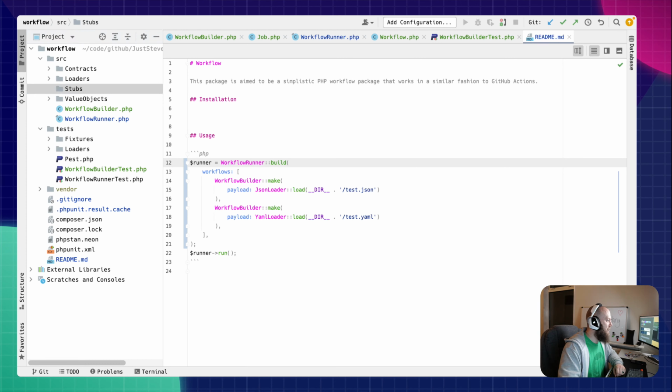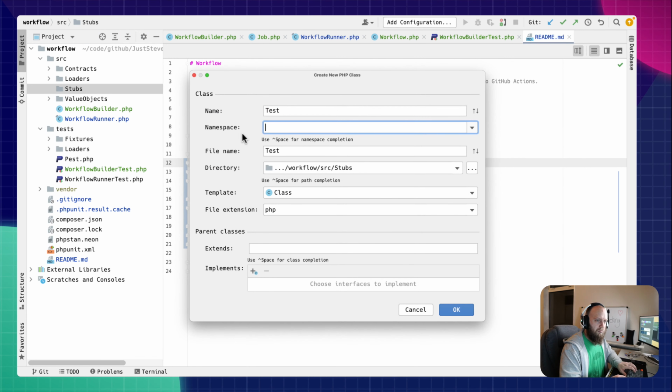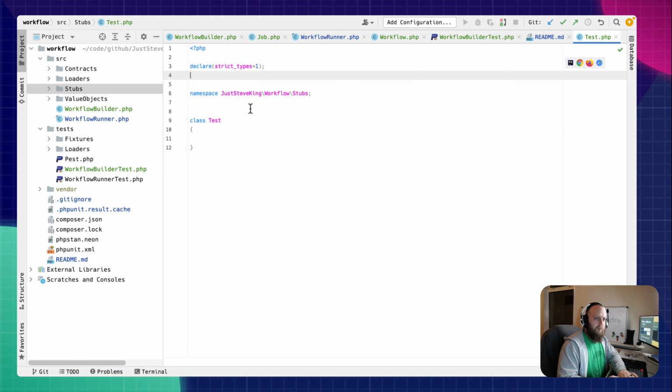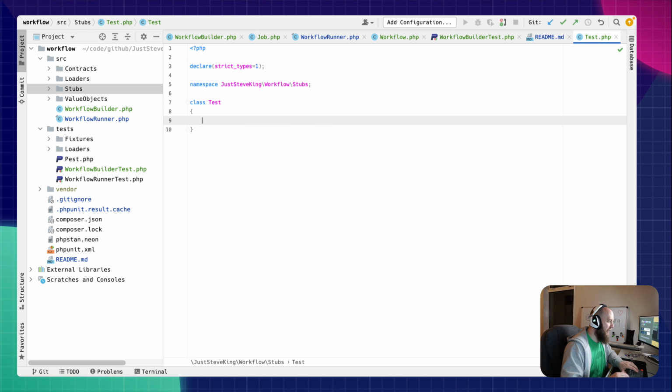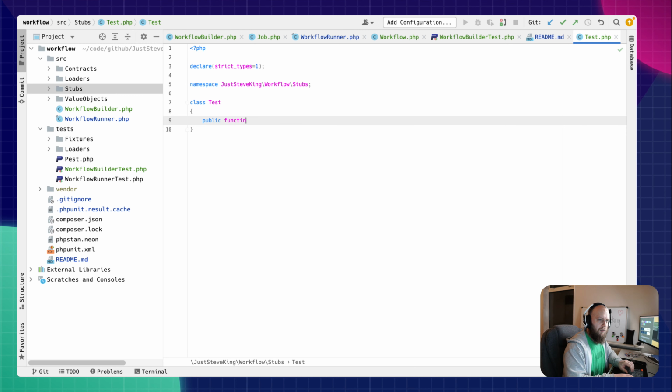So if I just come to Stubs quickly, for example, we're going to create just a test workflow stub. This is a workflow, so this is going to have a public function run on it, and this run is going to have a message, a number, and an option.